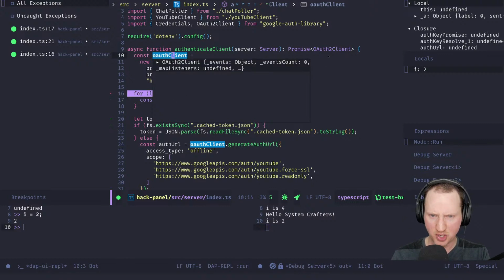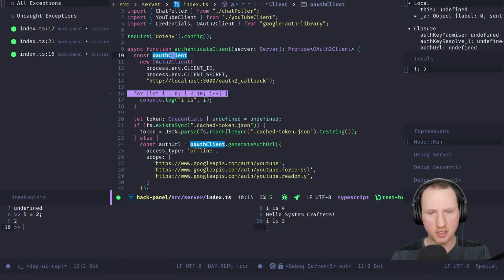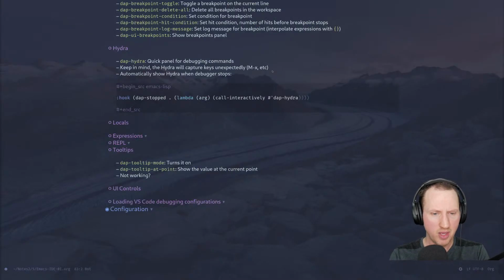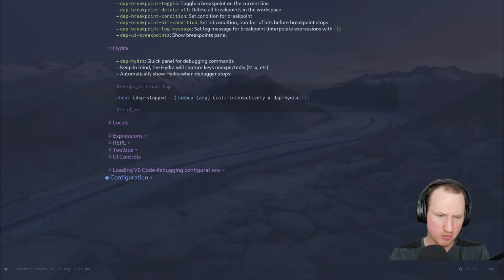And for some reason, it doesn't want to go away now, which is really helpful. Let's see if I can make that go. Control-Z Q. Okay, good. All right, so your mileage may vary with the tooltip functionality. Hopefully that's just a bug on my side and not something with the package itself. And we talked about UI controls already.